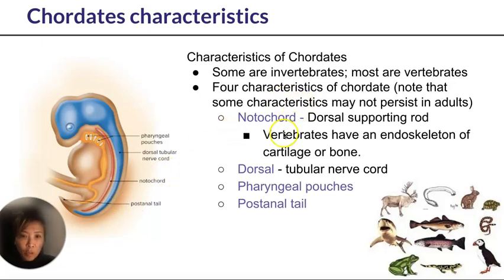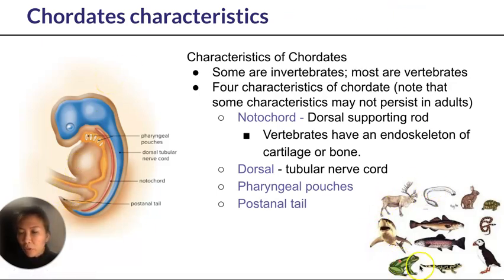Additionally, chordates will have a dorsal hollow nerve cord. As we can see here, it is a tubular nerve cord. The third characteristic that we are observing is the pharyngeal arches right here, which are outgrowths of the pharynx, and you will often see this in the back of the throat. The last characteristic that's often observed amongst the chordates is the postanal tail, which is located at the very tip over here.